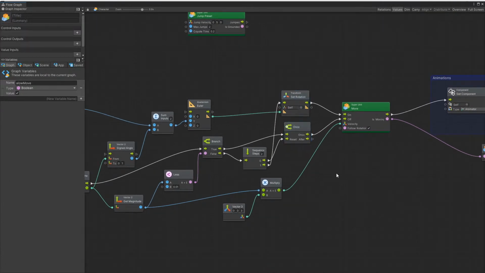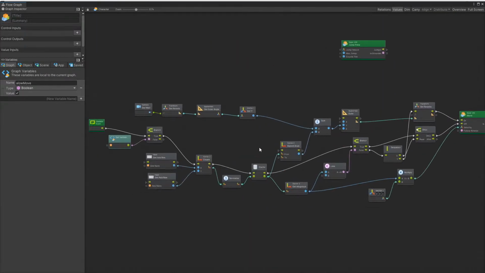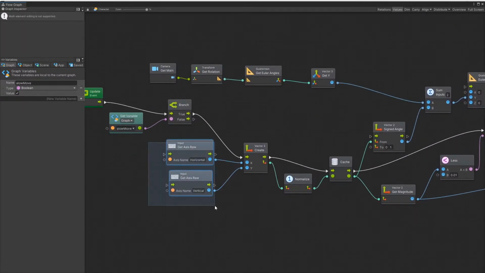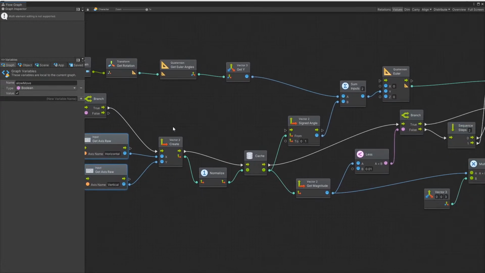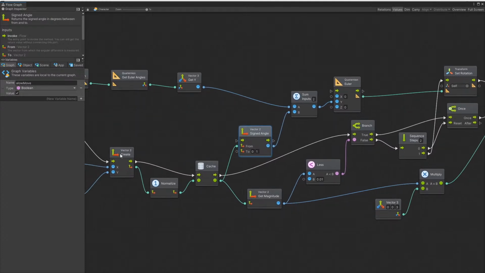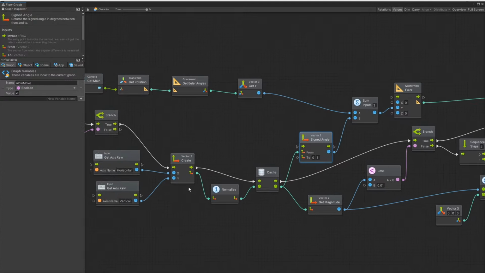So here is the setup. I get a camera, and then based on the horizontal and vertical movement I calculate the vector, and then I convert this vector to a signed angle, and the angle calculation is based on the vector. Currently the movement determines which direction it points.